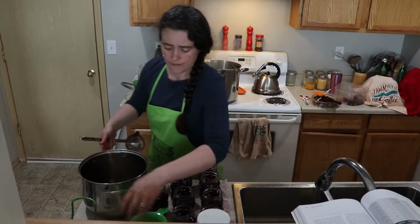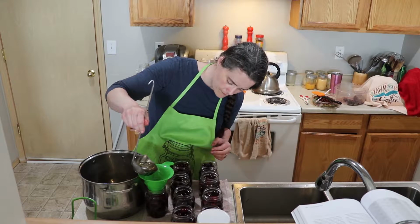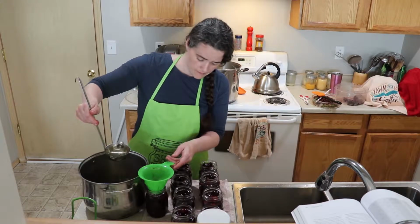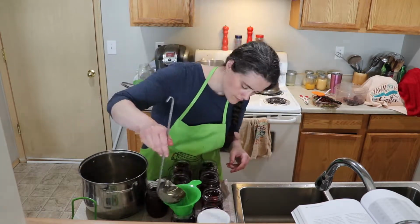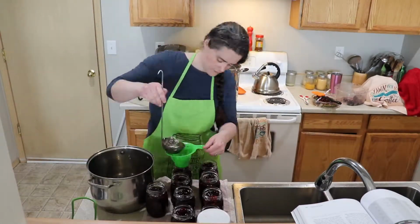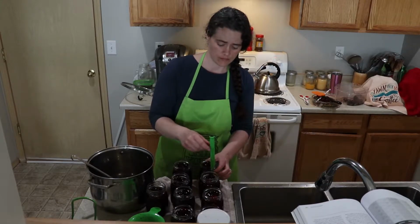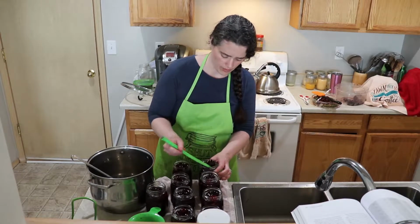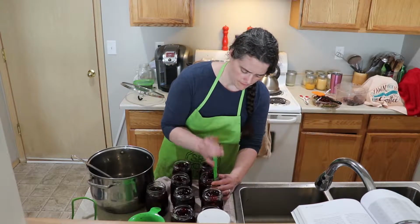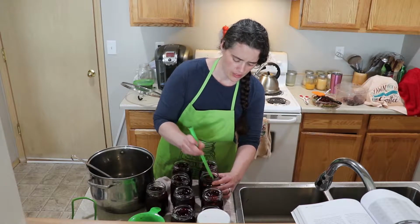Alright, so now all I'm going to do is top these off. And this again is our warm simple syrup. After we did that, we're going to go ahead and debubble these. And that's just taking a plastic thing, a debubbler, or whatever you can get a hold of. You could use a chopstick, anything that's not metal. And you just stick it in there and debubble it. You just want to get all the air out as much as you can, so you kind of want to push it.